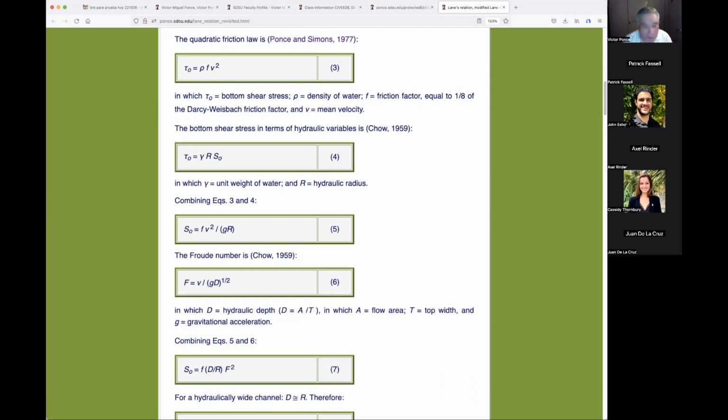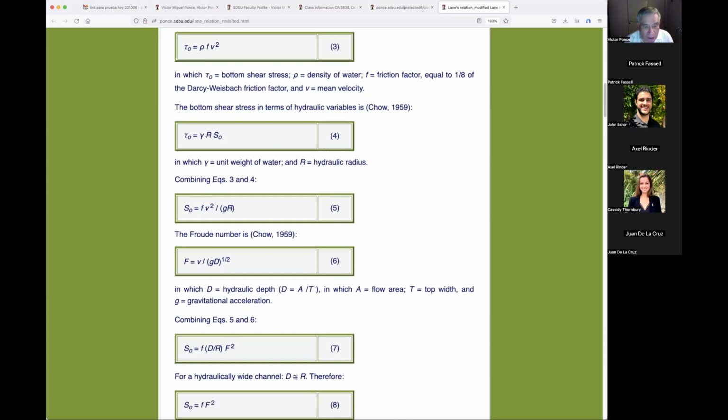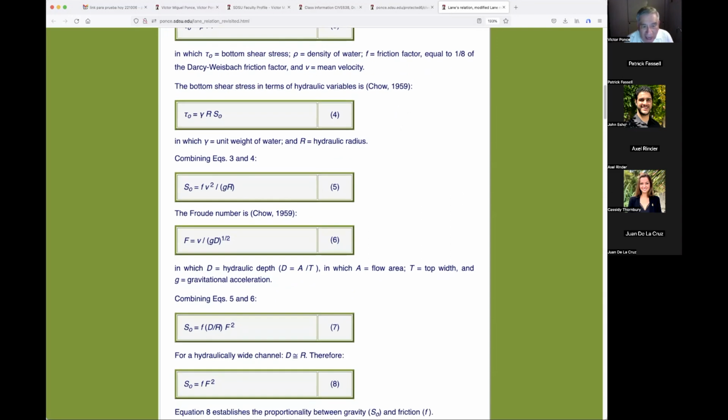I'm not going to wait for you for 5 minutes to digest the equation. No, I'm not going to do that. I'm just going to go rather quick, because otherwise we won't finish. And then you can later on verify in the algebra and figure out that exactly I was right. So when we combine equation 3 and 4, we get this equation. The Froude number is F. This is the definition of the Froude number.